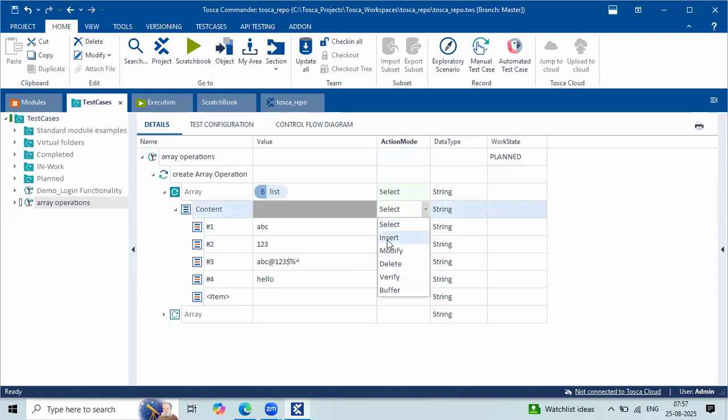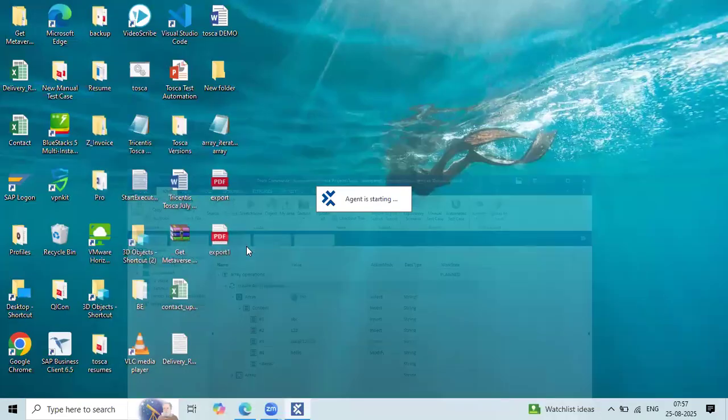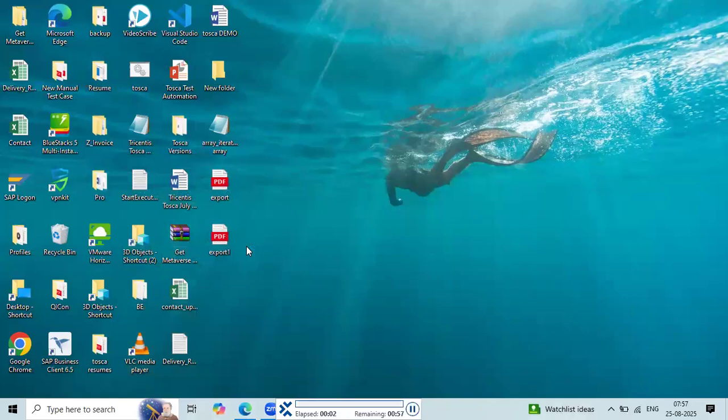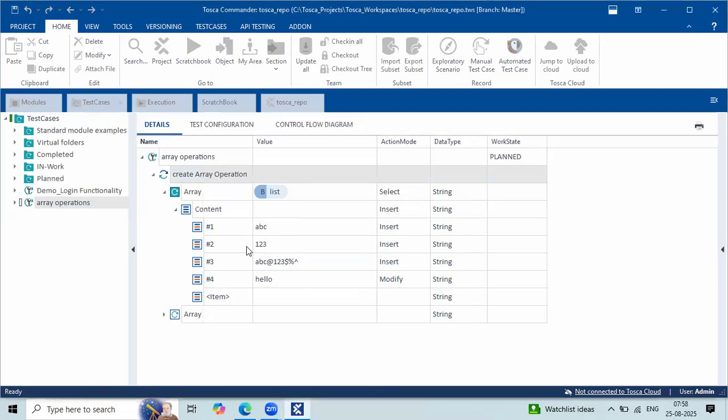Let me change here the action mode as insert. In the content level itself, only change action mode as a insert. Anusha, in #4 also you need to give action mode as the insert instead of modify. The last one is the modify, right?